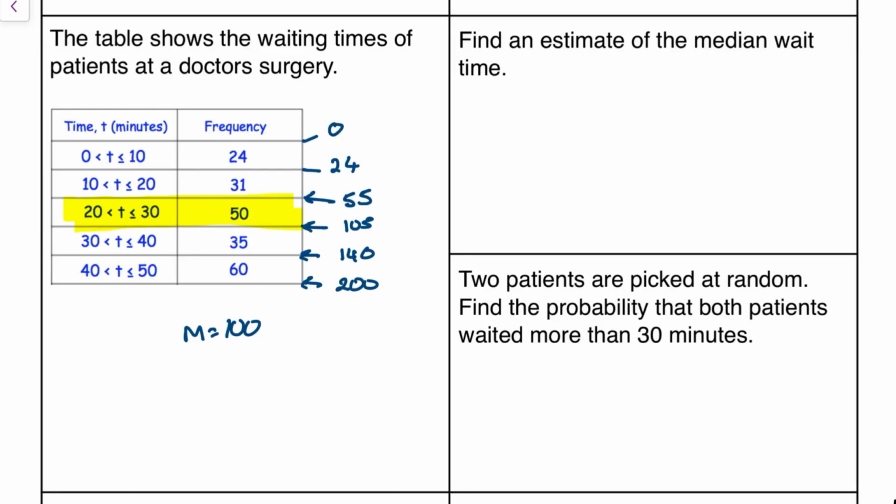Now the median value is 100, the one I want, minus the 55 I'm starting that class at, along the way of the 50 within there. So in other words, that is my fraction of the way along that yellow class that I need. Then I'm going to multiply by the class width itself, which is 10, i.e. 30 minus 20. I'm going to add on the initial value of the class, which is 20. I'm going to get my calculator out, and that tells me it's a nice round number of 29, which doesn't mean it's right or wrong, but just look at the values. They're not symmetrical at all, actually, but kind of leaning a bit towards the upside and the downside. So 29 feels about correct.